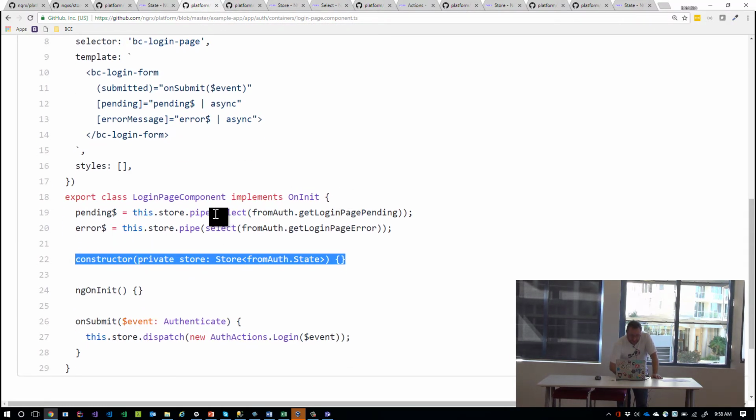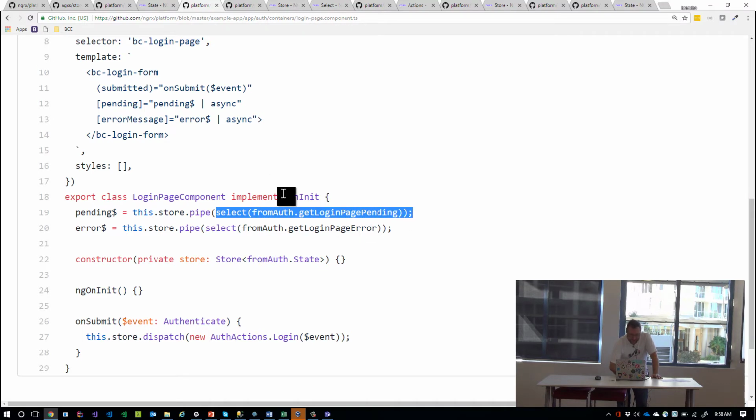So we've got this select command against things that come through. So we do store.pipe and then call select on it. So that's our store that gives us access to all the data. We then pipe that through to a select command, and that select command can take a fat arrow function, or in this case, some predefined fat arrow functions. So use the select command to get stuff from our store into our component.